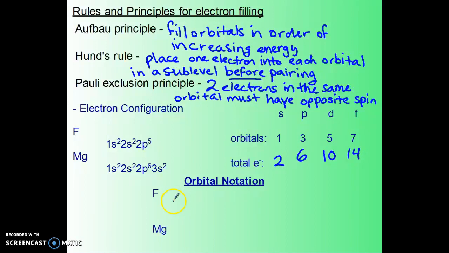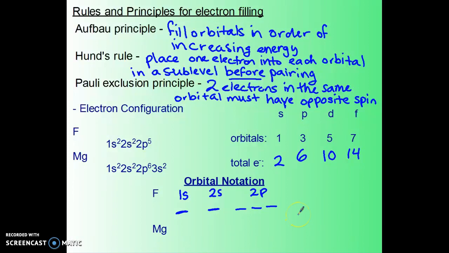Okay, so fluorine. We have a 1s orbital for fluorine, and in any s sublevel there's only one orbital, so we're going to draw one line to be our orbital for 1s. Fluorine also has 2s, and because this is s, it only has one orbital, so I'm going to draw one line. Right now, these are empty orbitals. And then we have 2p, and whenever you have a p sublevel, you're going to have three different orbitals, so I'm going to draw those as three separate lines for 2p.